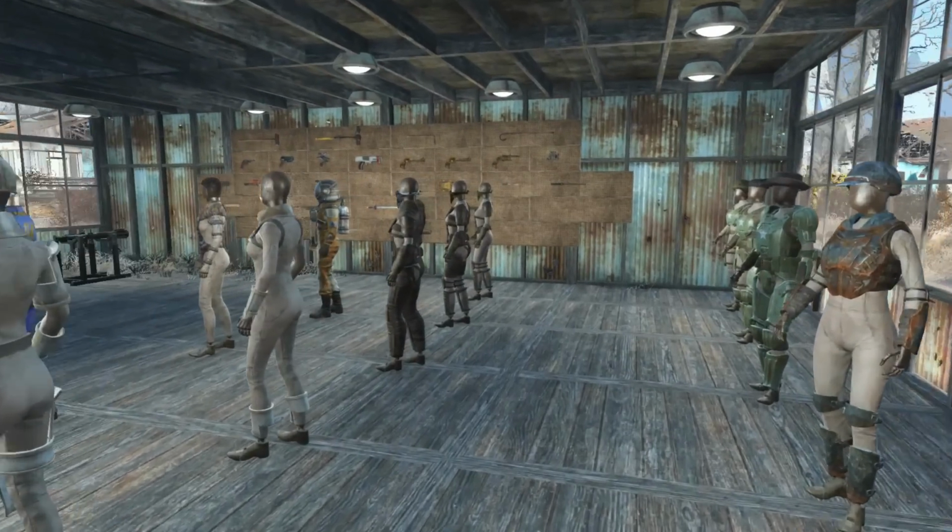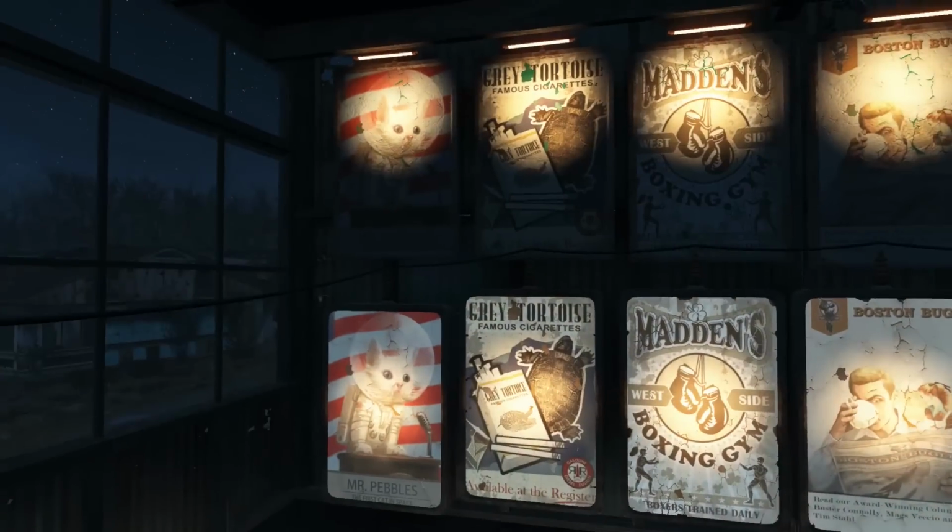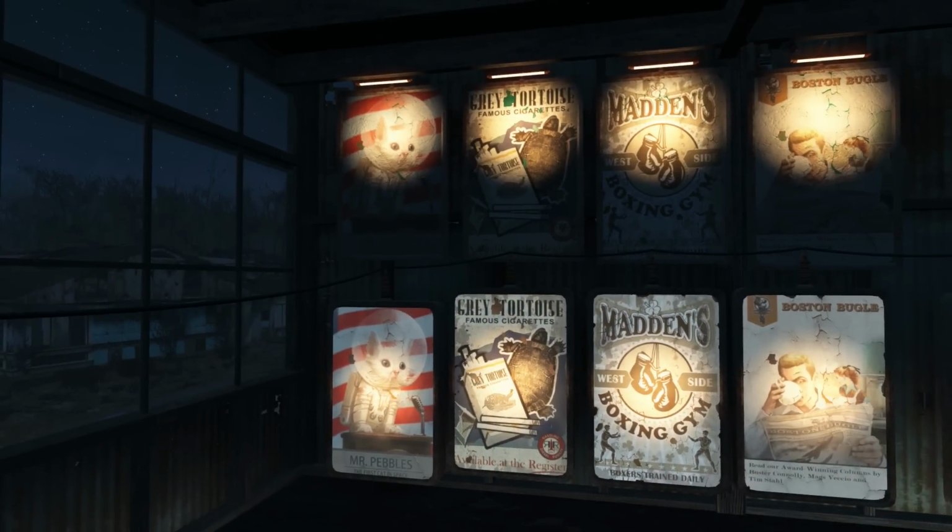Now that is everything in the DLC. I'm really loving the armor racks and ammo manufacturing. What is your favorite part of the Contraptions Workshop though? Did we miss anything?